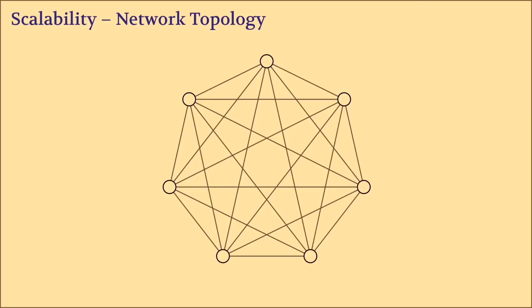Which brings me to my next topic. A second problem that blockchain systems face these days is scalability. This is a K_N graph for n equals 7, and this is the network topology of every decentralized system out there. This is pretty bad. In particular, what this means for blockchains is, well, each of these edges is who you send transactions to. If I am this user here and I make a transaction, I send it to everyone.